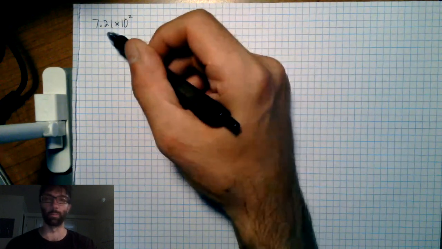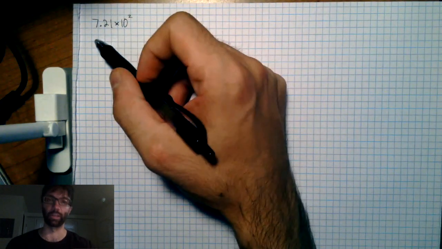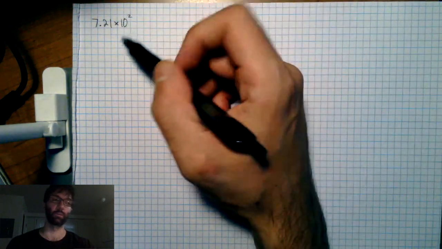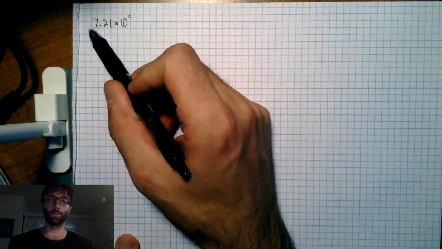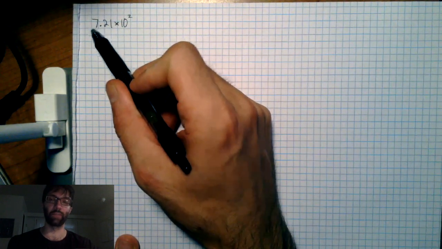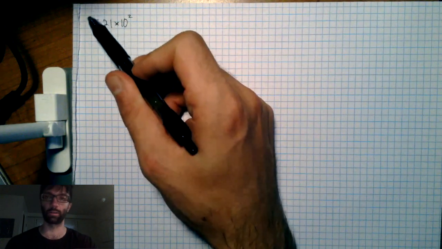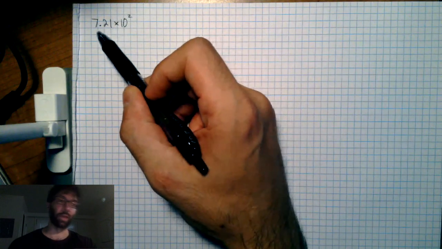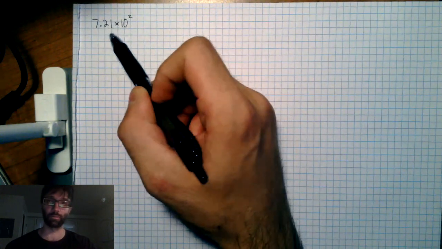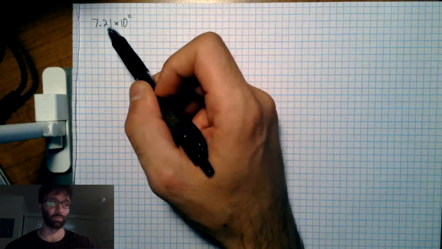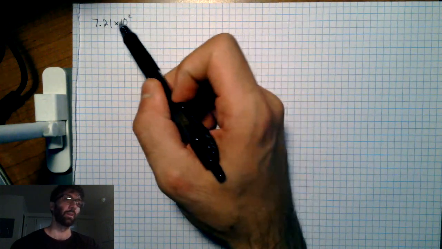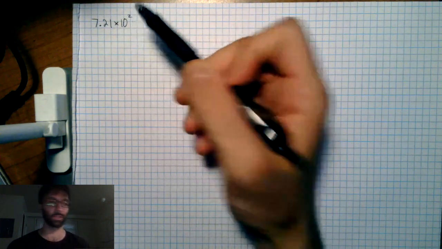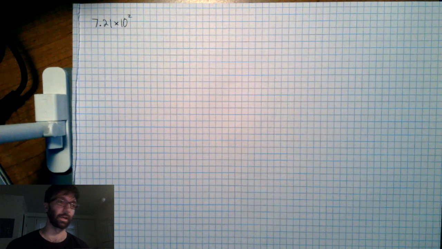So here we have a number that is written in scientific notation. And for something to be considered scientific notation, we need a single non-zero digit to the left of the decimal. So here we see a 7, so that is one single digit that is not 0. And then we have a decimal, then we have some other digits, maybe we don't have digits, we could have a 0 here possibly. But then we also need to be multiplying whatever this number is by a power of 10. So that's what scientific notation is defined as.